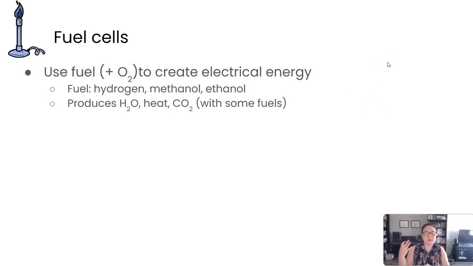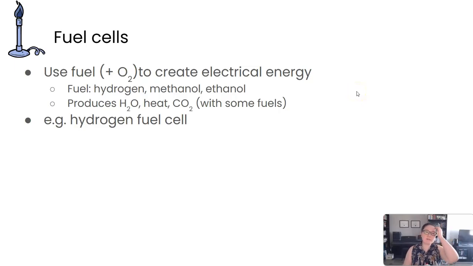And as a result, all of them are going to produce water and heat. Some of them, the ones with methanol and ethanol, are going to also create carbon dioxide because at the end of the day, you need those carbons to go somewhere. So let's take the hydrogen fuel cell and take a look at that one as an example.